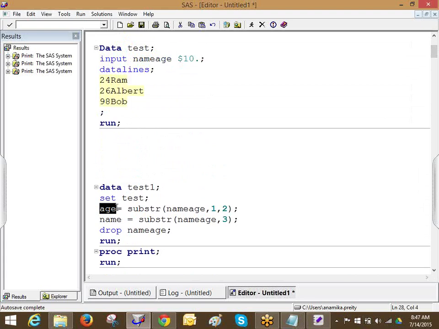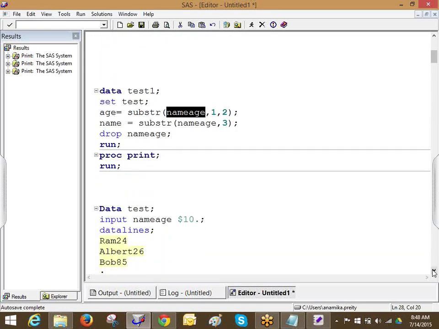The length, substr assigns the length of the input variable. Whatever is the length of the input variable, that would be assigned to the variable created. Because the lengths are assigned during compilation phase. And during compilation, it does not know how many characters it is extracting or what operation it is doing. So to be on the safer side, it just assigns the length of the input variable. Because you can extract n number of characters, but not more than this. Right? Clear?